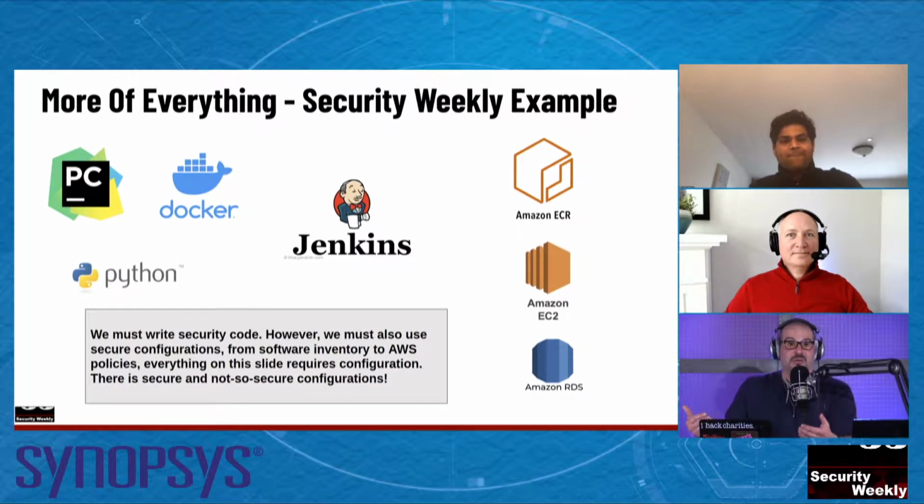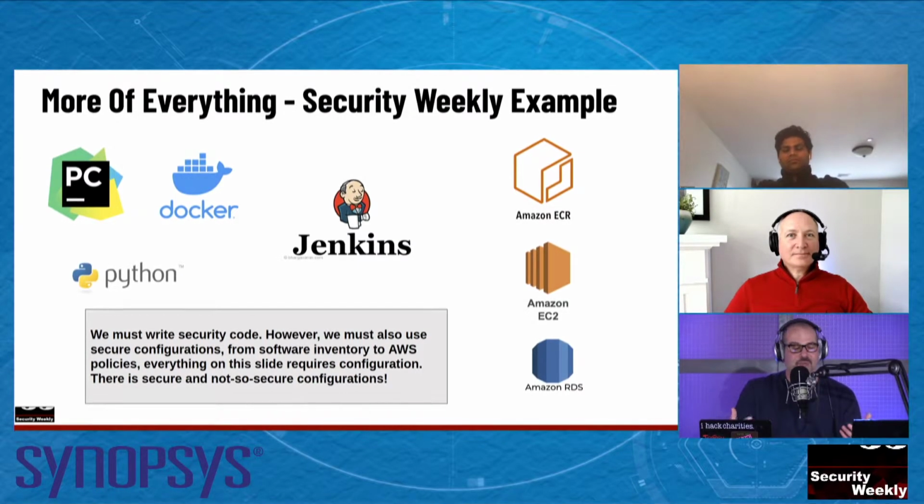And then we also deploy this out to the cloud. So we're using Amazon's container registry, which again has vulnerability checks built into it. We're using EC2 right now to deploy these containers. You could use ECS if you wanted to. You could use hosted Kubernetes. And we're using Amazon's RDS.